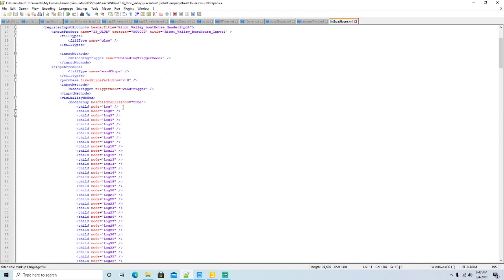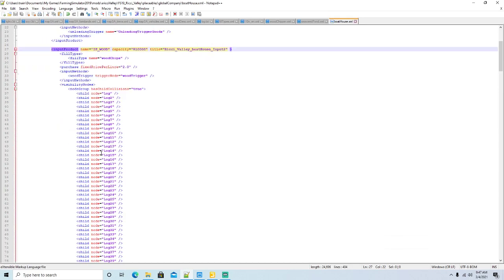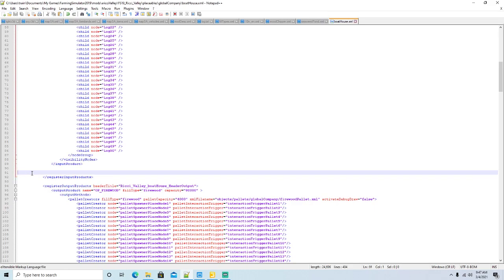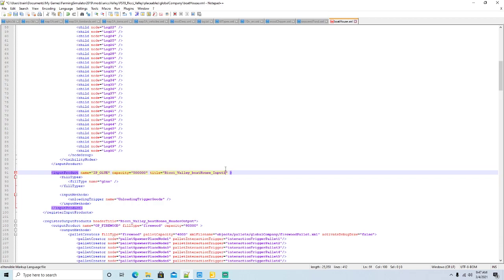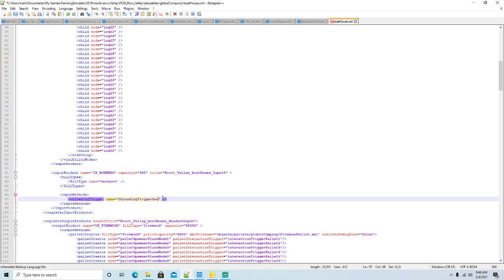I have to add an input in. Let me grab you. You have to go under wood, so you have to come down here. But you are now number 3. You are workers. Capacity though is only 360. Fill type, workers, trigger, workers. So there's our input.